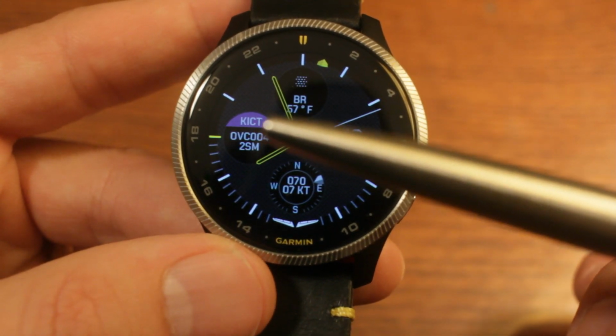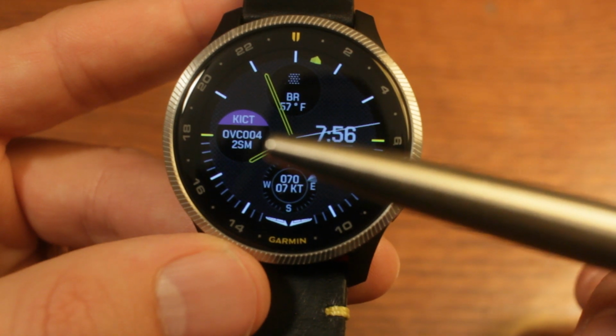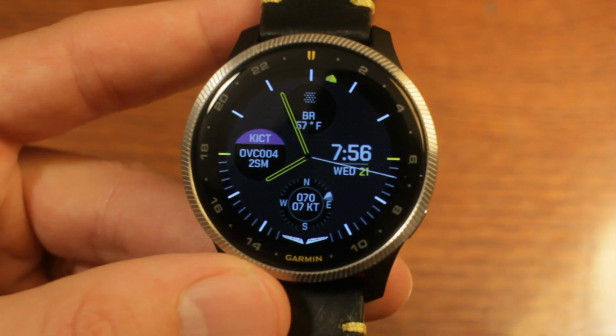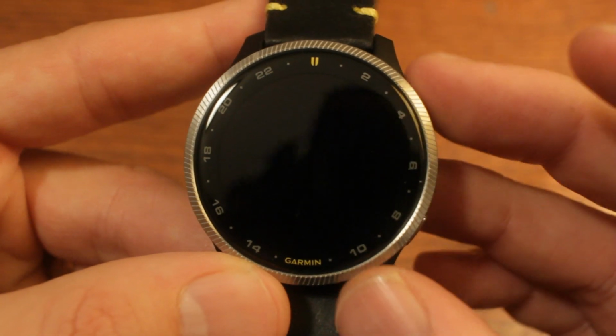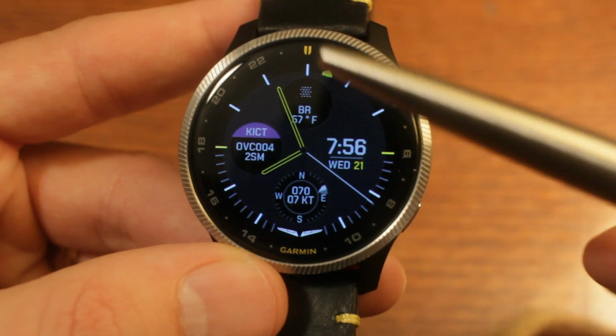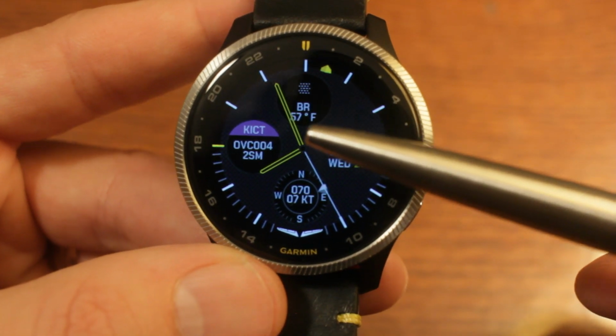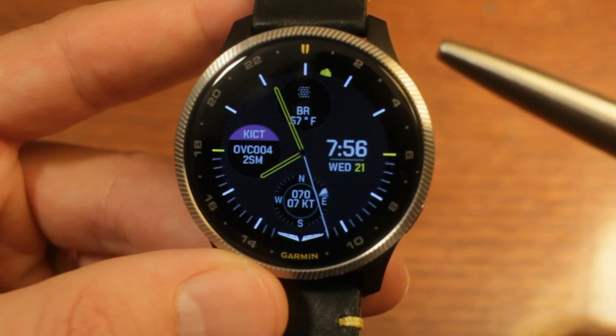Over here, that's Wichita Airport. We are overcast, 402 statute miles. It is not a great day for VFR flying, so we're actually IFR here in Wichita. And then up here, we've got some mist, light rain, and it looks like 57 degrees Fahrenheit.